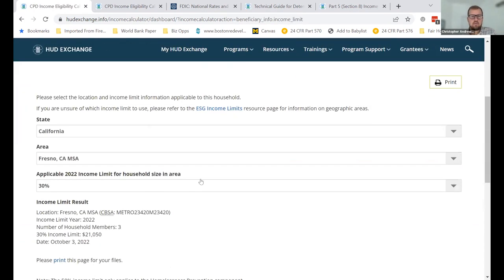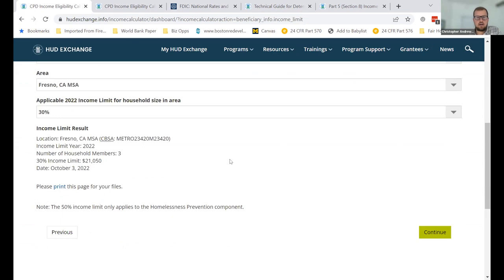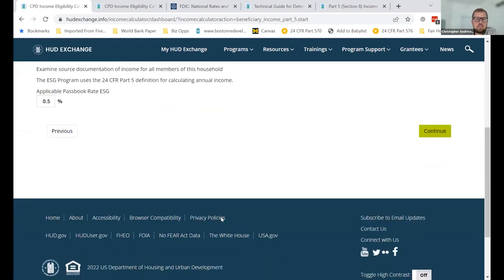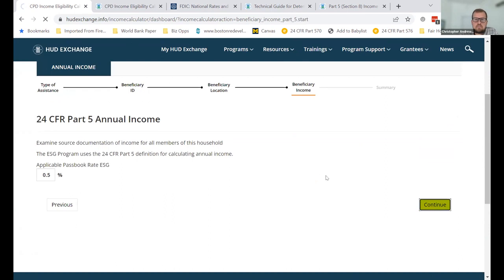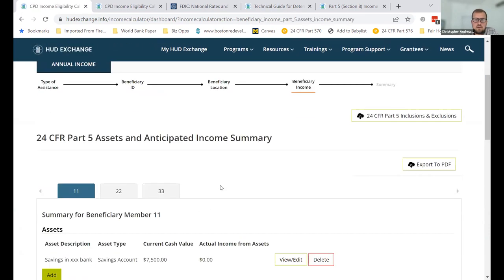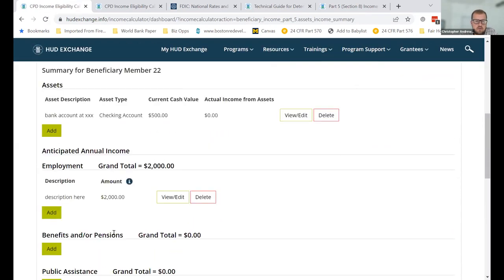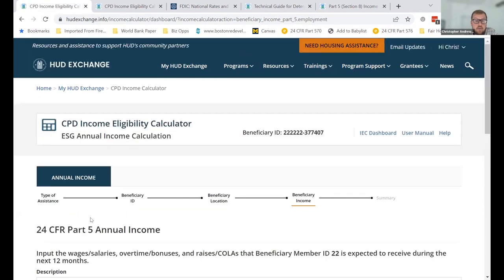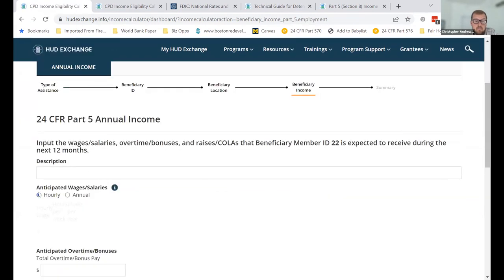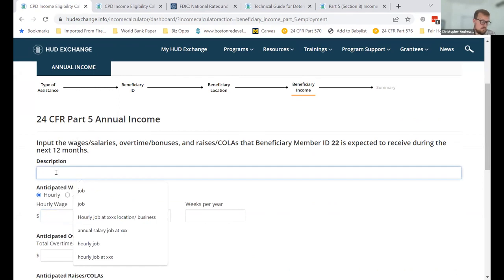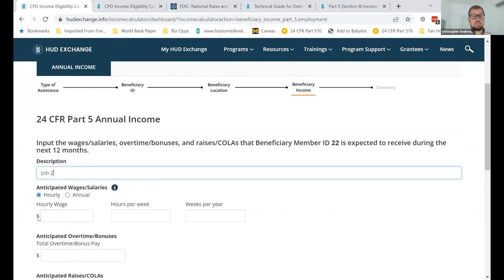So let's say we began, we thought that the income was calculated correctly for both, and we subsequently learned for beneficiary member 22 that they had additional employment. Second job.